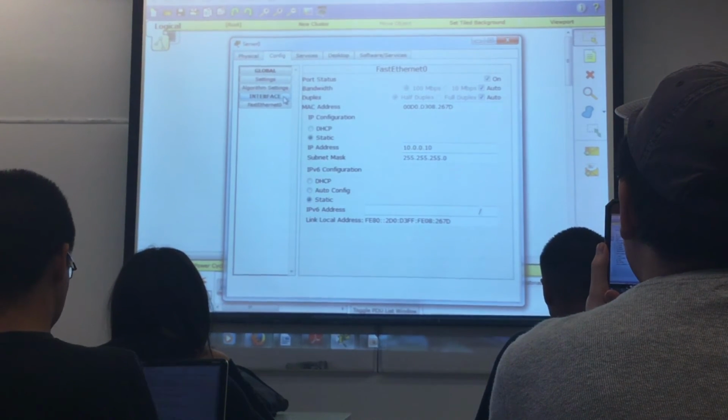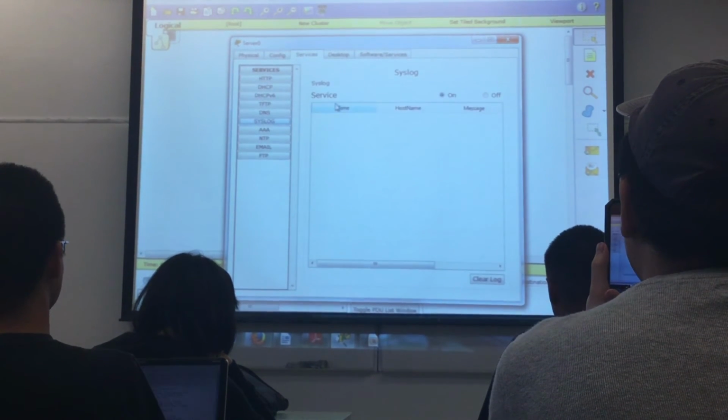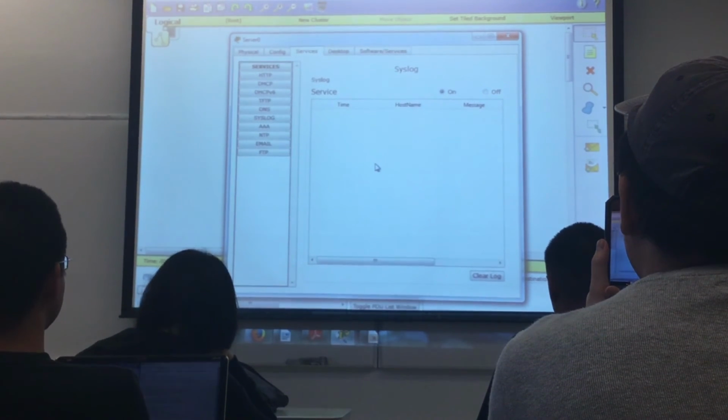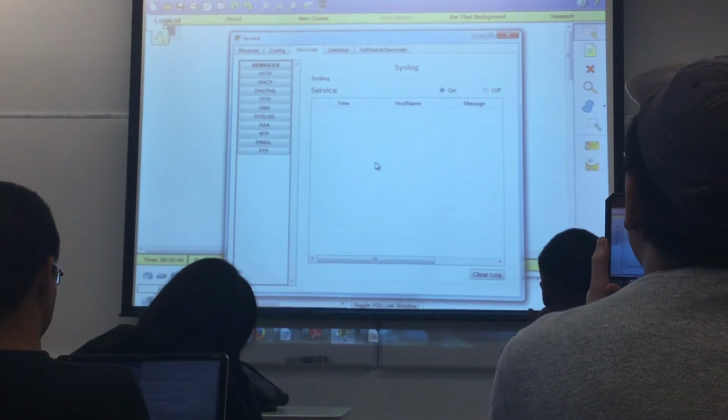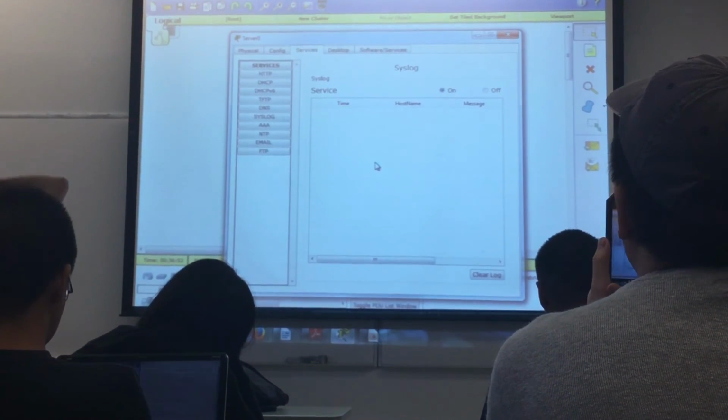And we set up services on it. Let's go to syslog. Turn it on. And when syslog services come in on it, you'll see them there. We'll play around with that a little bit next Tuesday when we go through number 9.